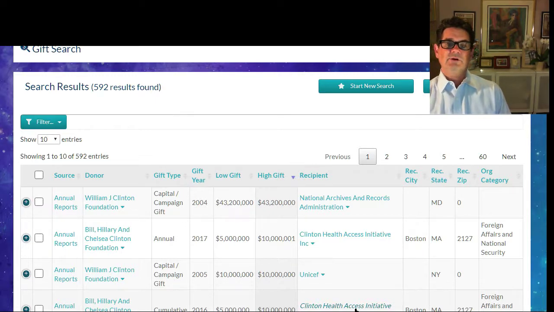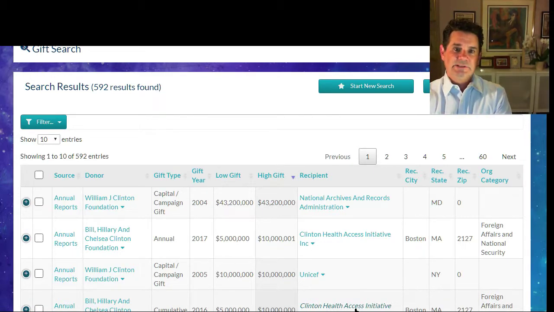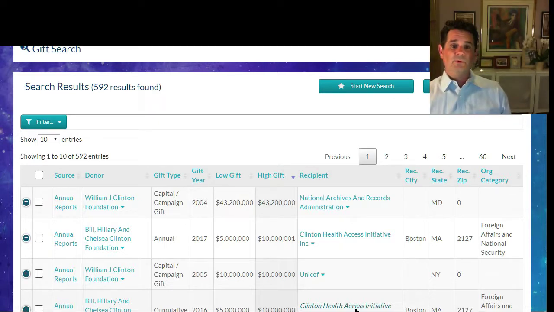So basically our tool says this name was found on annual reports. We have taken the last 12, 15 years now and scoured the internet every day for annual reports. And we take those annual reports and, in a sense, rip those annual reports down and put them on a server.